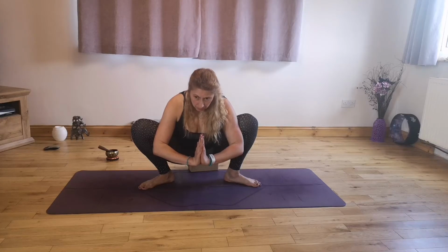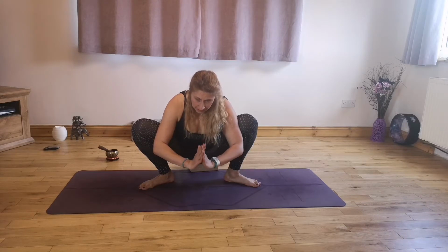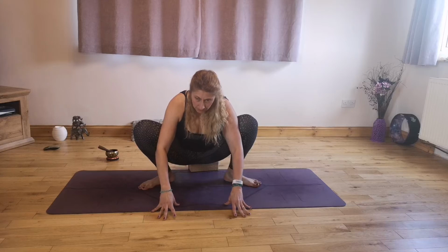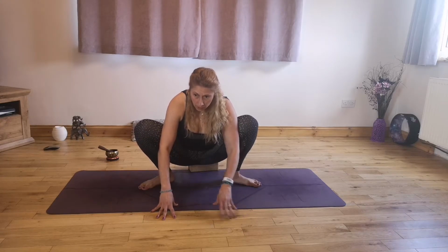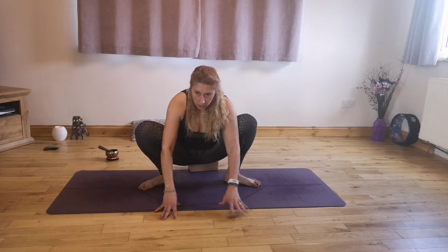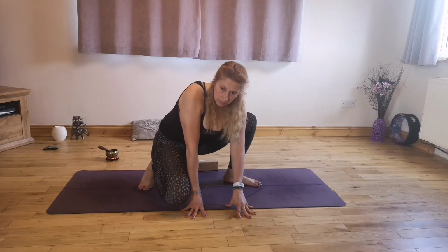Different from what our vinyasa flow practice is used to. Now take a moment, release the hands down. Maybe stay here. If you want to get a little bit more into this pose, see if you can place the right knee into the middle of the mat, like this.